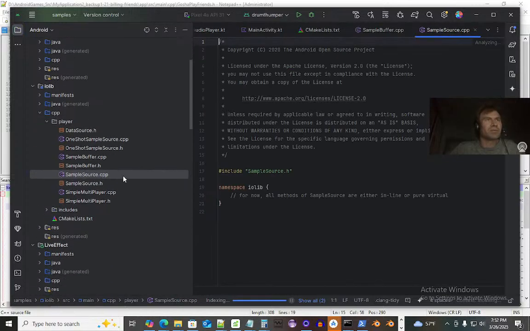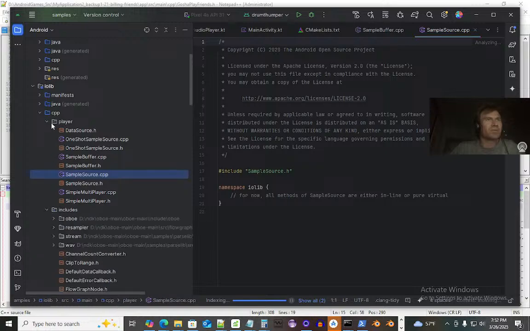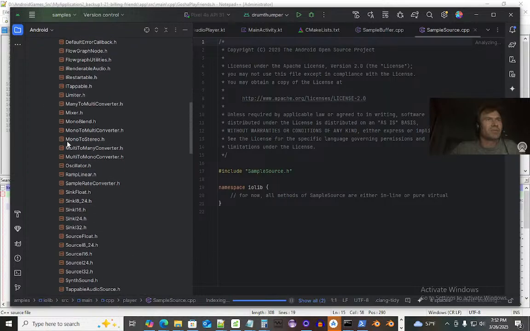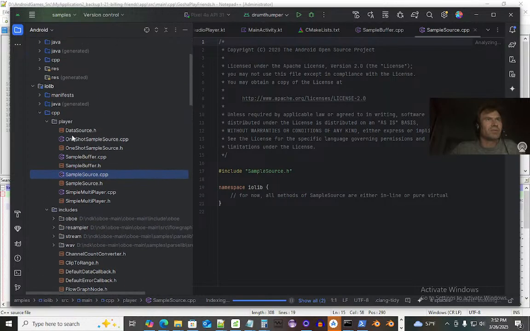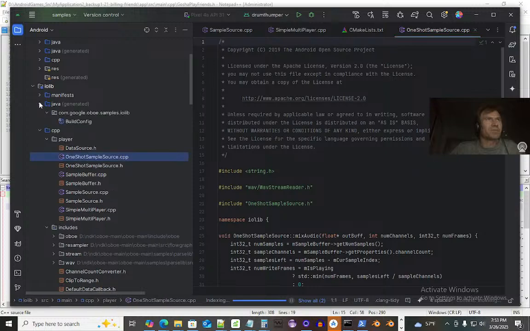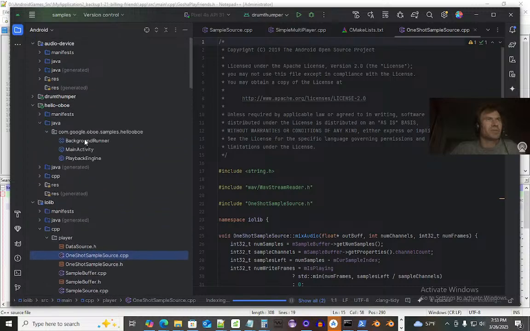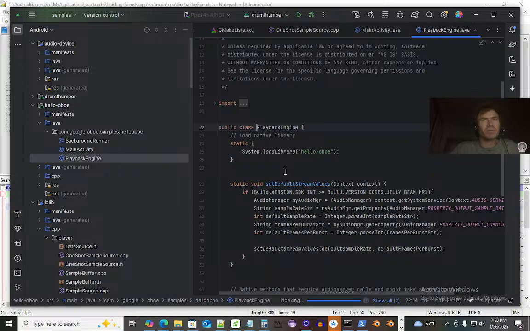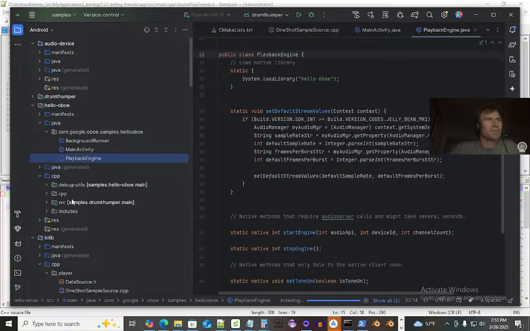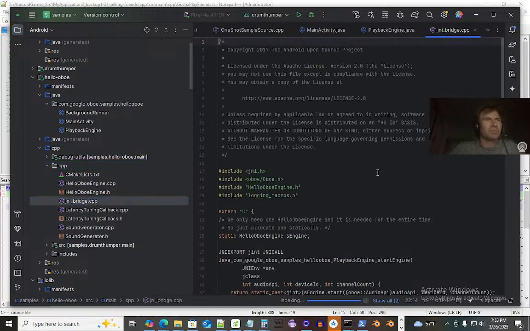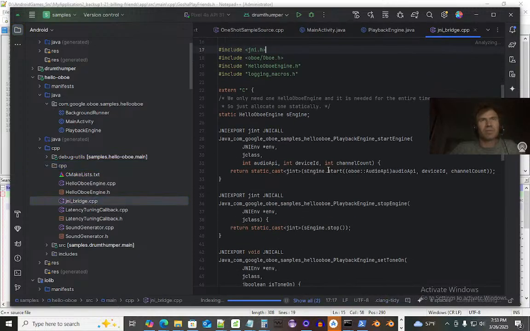Yeah, so this is sort of OB-ish. Java generated. Where is the Java for this? IOLib. Oh, IOLib does not have any Java. Okay, main activity, playback engine, C++. JNI bridge. Okay, this is what we need.